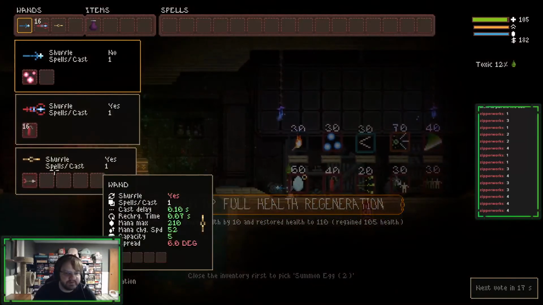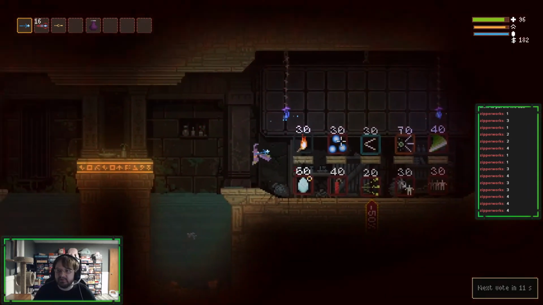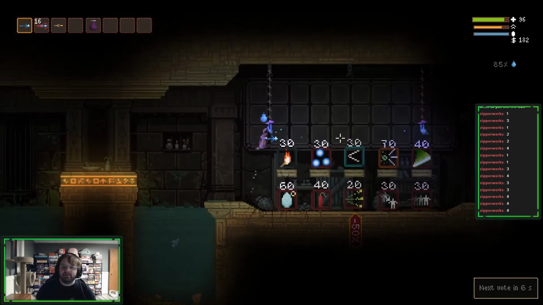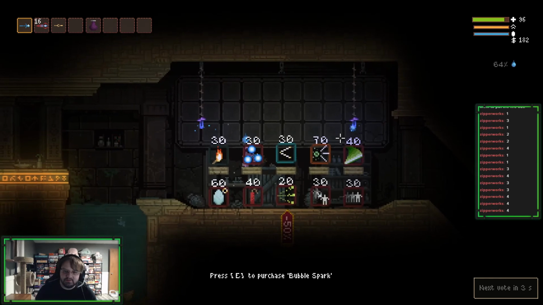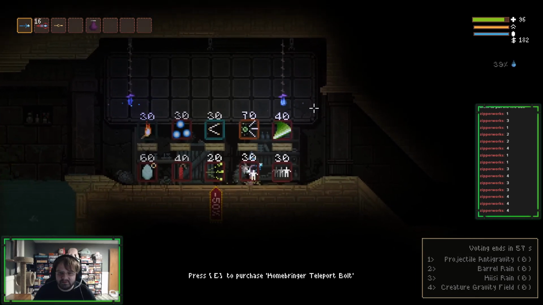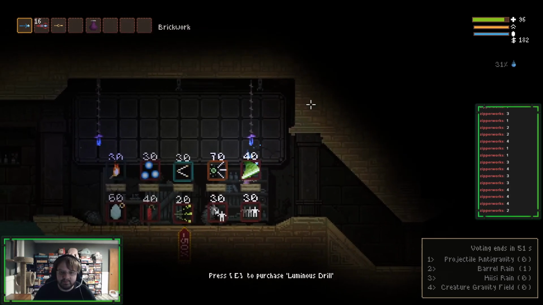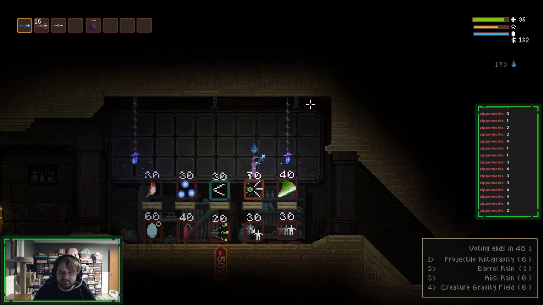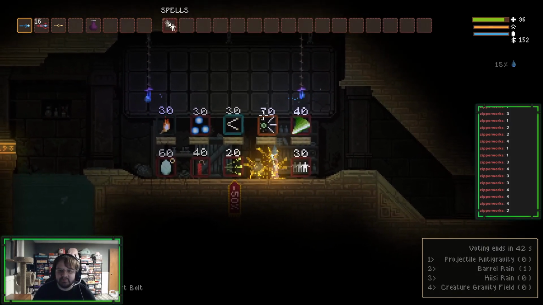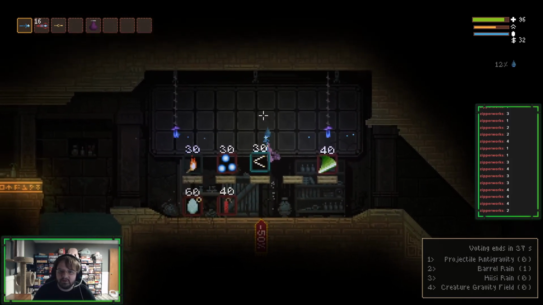All right, now we can get some upgrades. This one, pretty good if I can get other stuff. What? Why am I? Oh God! I realized I was still. All right, eggs, torch, bubble spark, some dynamite, trinket bolt, double scatter spell, homebringer teleport bolt. That sounds interesting. And a teleport bolt. Normal. Mist drill and something expensive. Delayed spellcast. Well, 1, 2, 3, and 4, and why not 5?